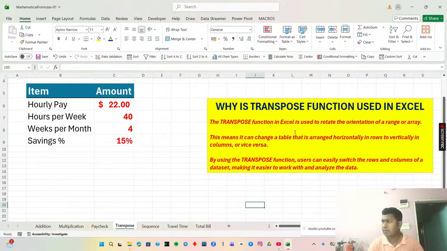In some cases, when the data is very big and complicated in nature, we use the transpose formula to change the orientation of the table. By using the transpose formula, a user can easily switch the rows and columns of a data set, making it easier to work with and analyze the data.